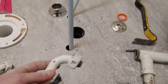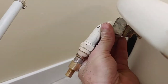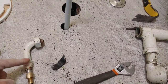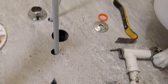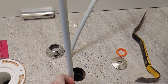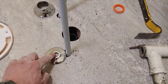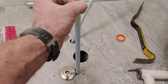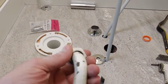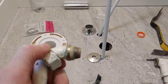So the plan for now is I'll have this on the tub like this, and then I'll paint this upper part white. And then this will be tied into the PEX. And hopefully I can slip on my towel bar to make this look like a chrome finish. So if this works, hopefully the chrome towel bar will work and it'll make up to this. And this upper part, once it's fastened in, I couldn't even find these style unions at my hardware stores.